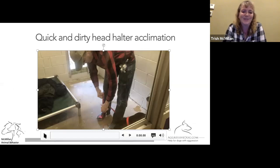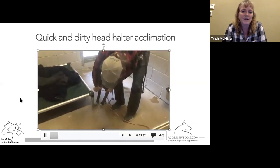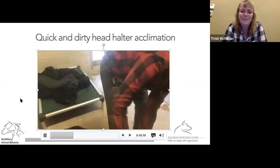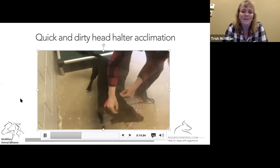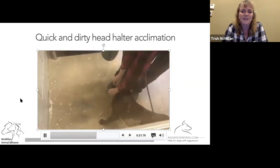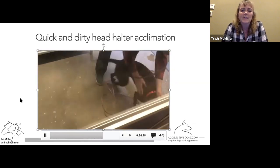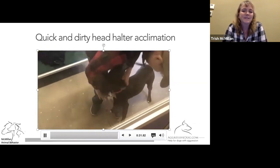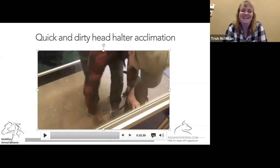Here I am fitting her with the head halter — I've got a handful of food. I've sort of eyeballed it and gotten it fitted well enough that she can't get it off. I've got the leash pre-attached. I'm guiding her in with the food. It's going to jump at my videographer — this was the wildest one they had this week. I got it over her nose while she's eating the food and I clip it behind her ear. I've guessed wrong at the size, so I'm sizing quickly. But there you go — I got it on her quickly and my leash is already attached so I can pick it up and get her out. Some of this is not the prettiest handling, but sometimes you just need to get the job done.